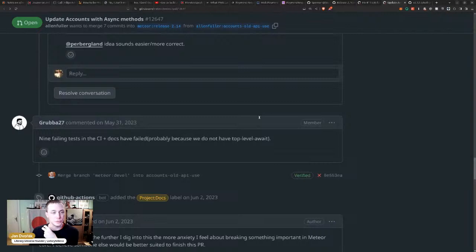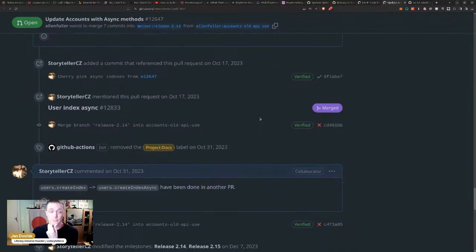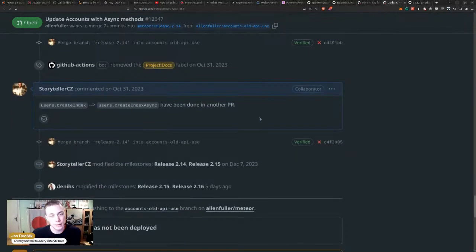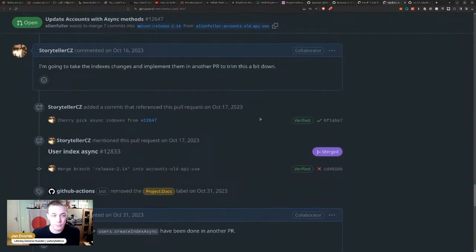Some little issues here, and it looks like the author. So the create indexes from this I have added in another pull request, so that's fine.